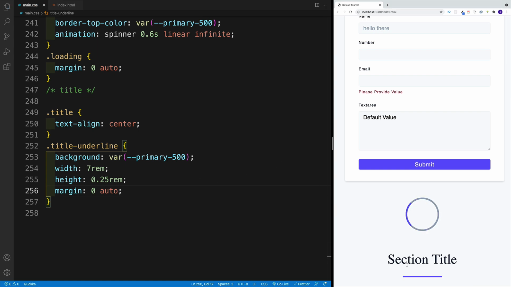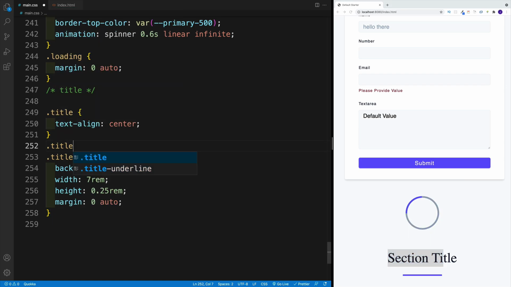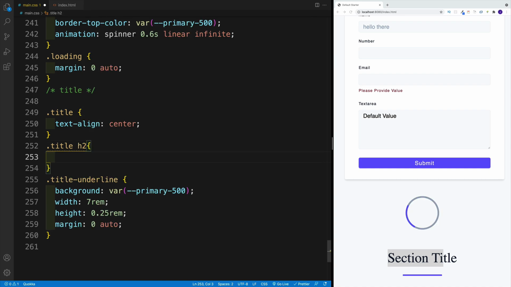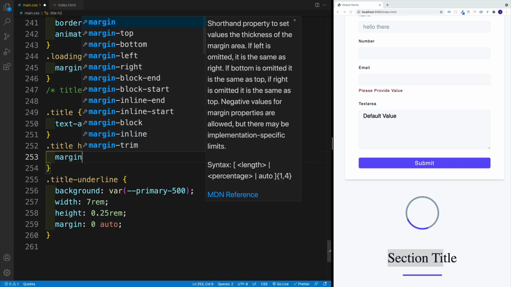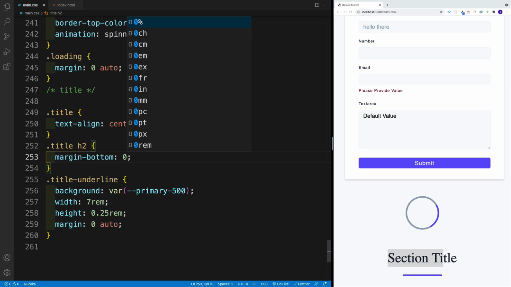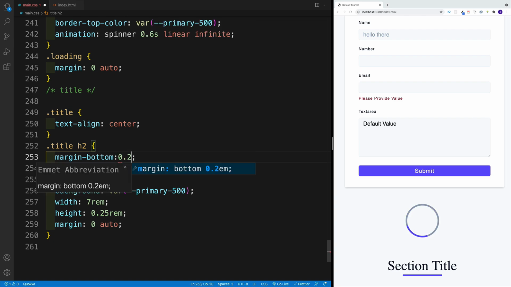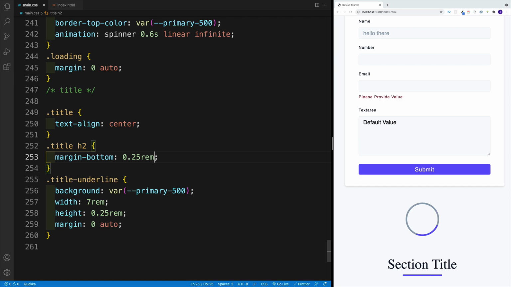And what you'll notice that, of course, all our headings have this margin in the bottom. So this is really up to you. If you want, you can leave it. If you don't like it, then you have a few options. Either you can target a heading 2, since I know that that's the element that's over there, and I can just go with margin and then bottom. And if you want to totally remove it, of course, set it equal to 0, like so. So that's going to be the look. If you want to add some kind of value, maybe a 0.25 is going to work. You can definitely do so as well.